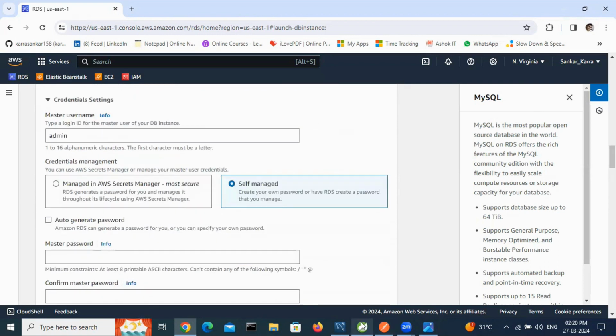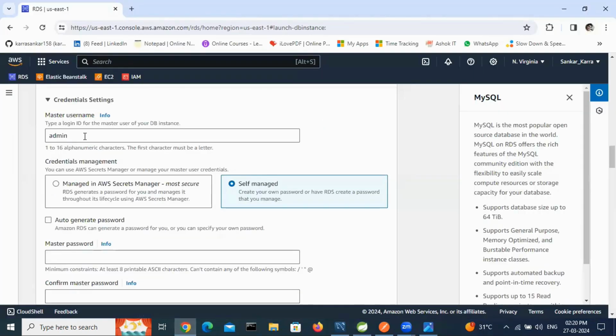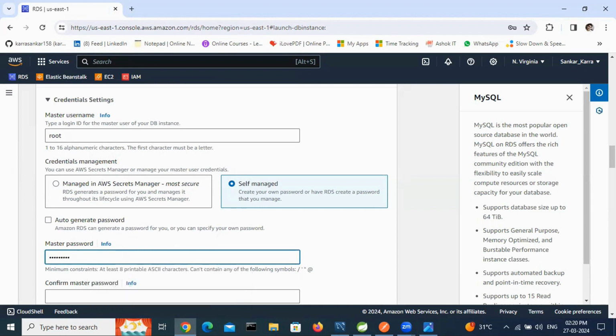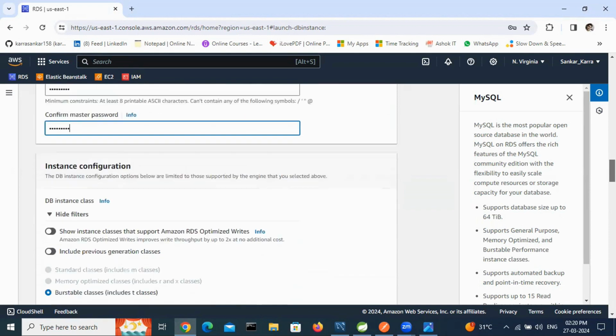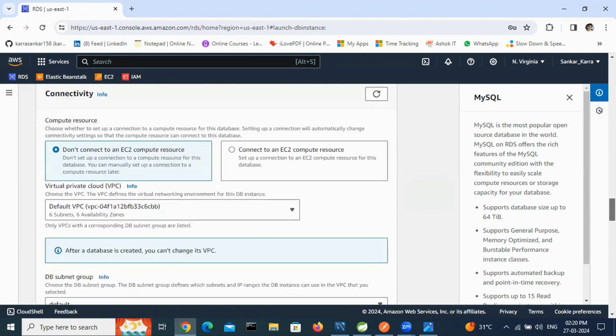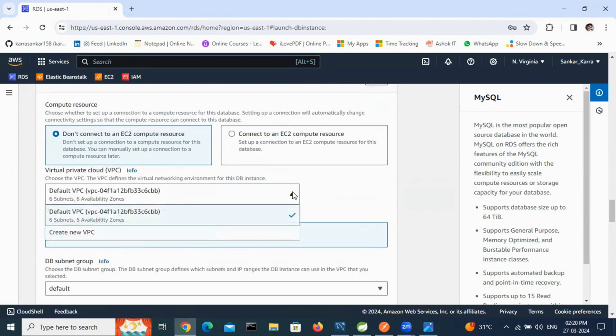Username, I mentioned root. Password, this one. If you want to generate one, you can select that, but I will give it manually. Paste.